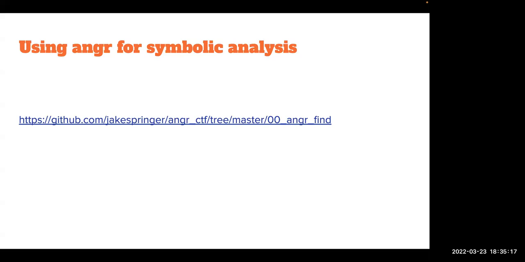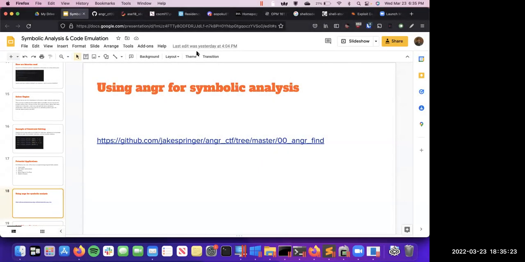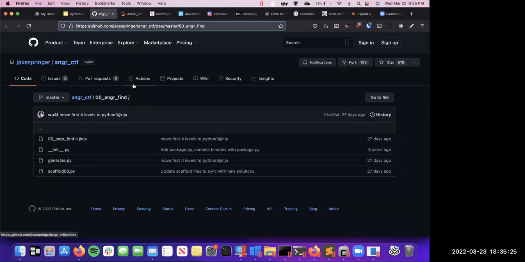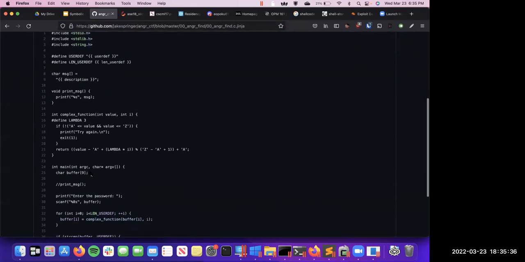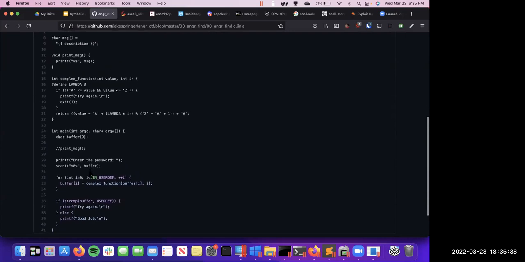So I can kind of show this one. This is just a CTF example that I'd found before, but it's a little better than what I tried showing.